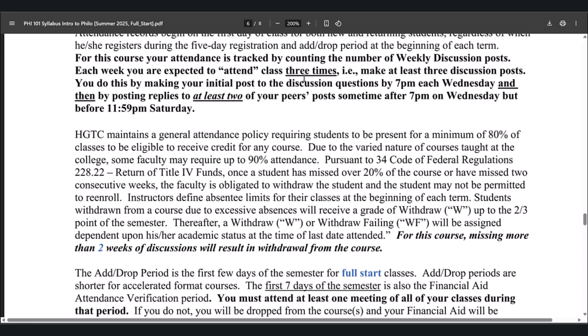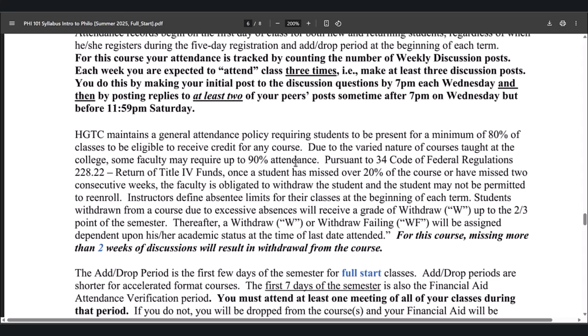You could read the discussion, go in, make your discussion post, and then see other people's posts, read 2 of them, or read all of them. You'll want to, but just pick 2, and reply. You've attended 3 times, but you only logged in once. So it's about the doing of things. It's not about how many times you log in a week.